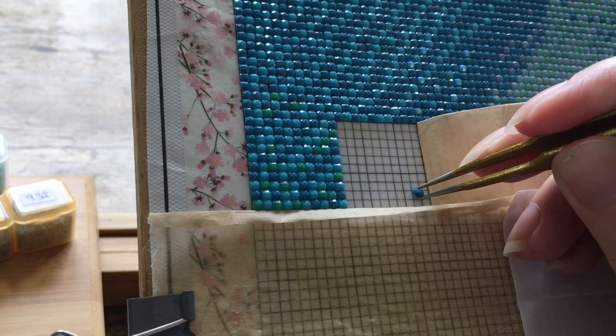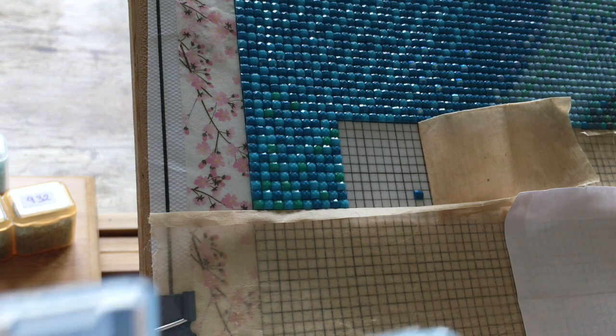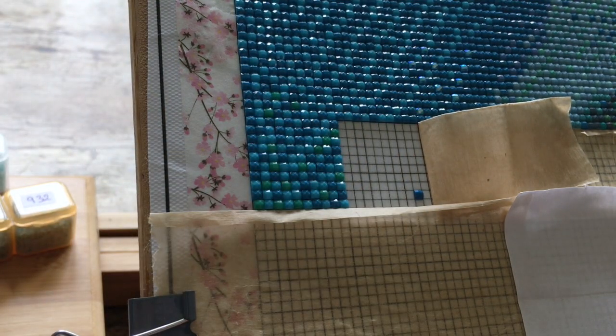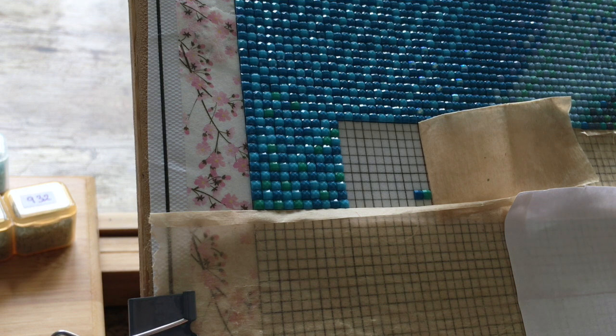So I only need one of these, so I'm going to put that there. I'm going to put that out of the way. And we're going to tick it off. And what else do I only have one of? So have I got this moon thing? 3814. And I just need one of those. A lovely turquoise green, that. I don't know if you can see that. It goes right next door. Tick. Yeah, I'm still not 100% sure about the lighting. I might go back to being side on. We'll see. Right. Next symbol.